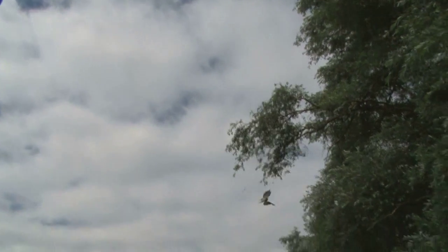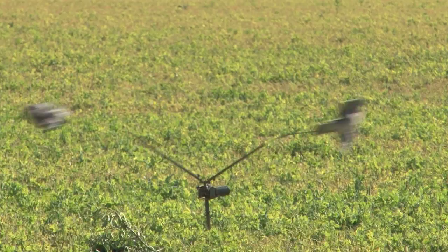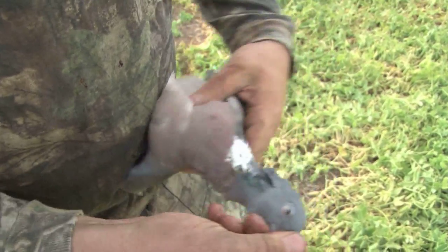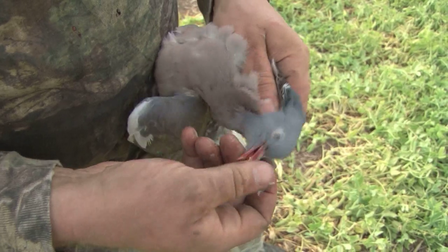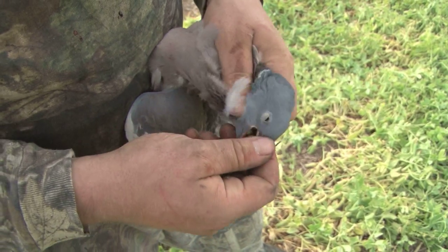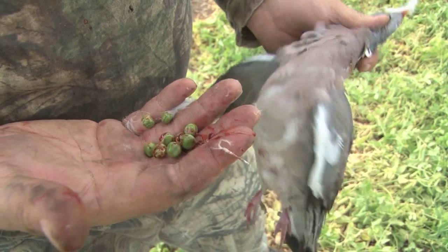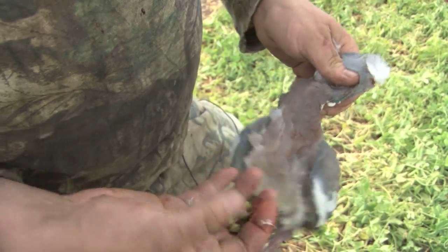Mark bags about 50 birds, so plenty for our gathering, and Harvey has about 12. Opening the crop shows just how big the pigeon pea problem is. Imagine the impact of a few thousand birds. And those are the peas. These crops absolutely stuffed for them.